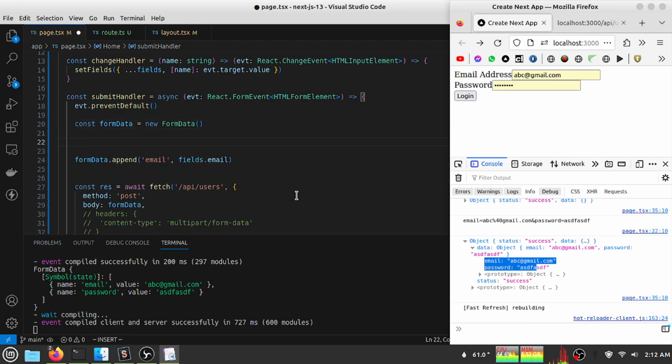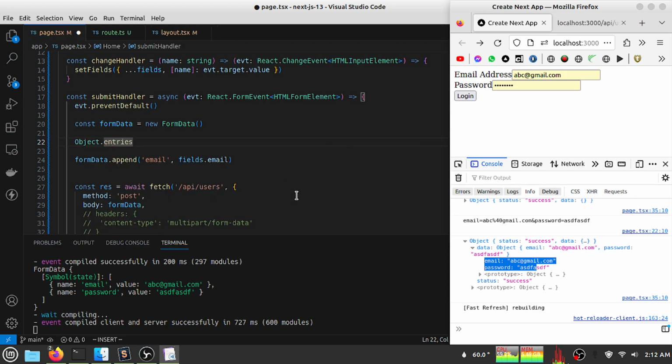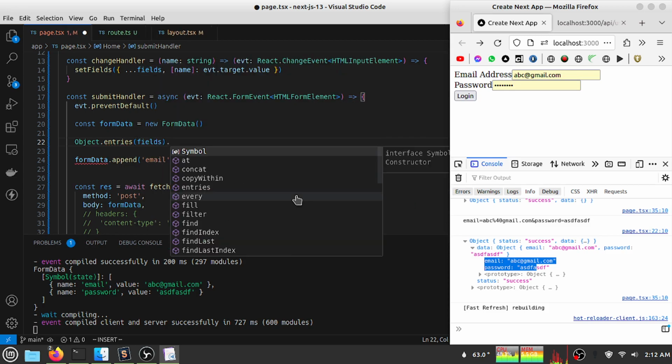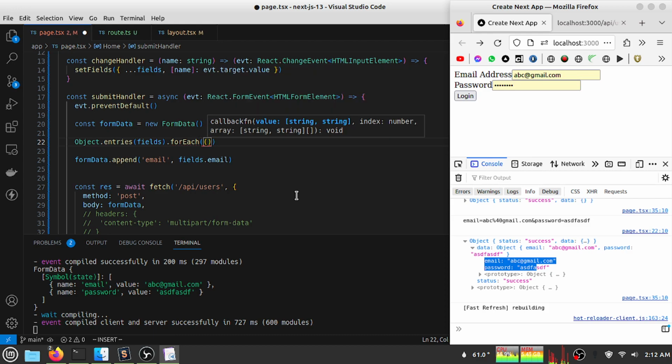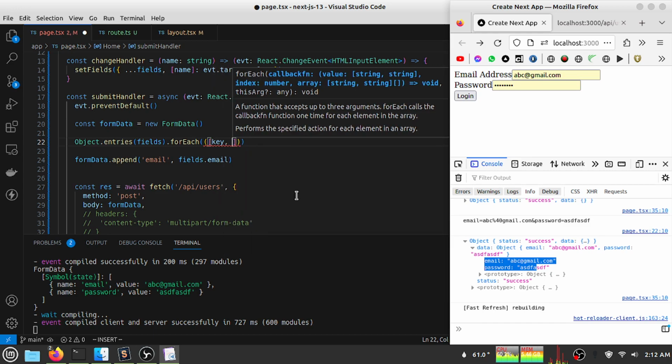Our fields is an object, so we have to convert this object into an array. Object.entries of fields, and this time it is an array, so I can use a loop. For that we can use forEach, and we know that each entry returns two properties, so I have to use array syntax, where the first one is the key and the second one is the value.